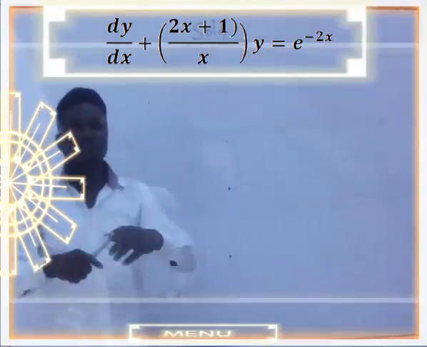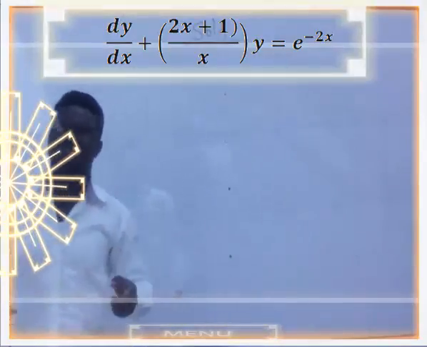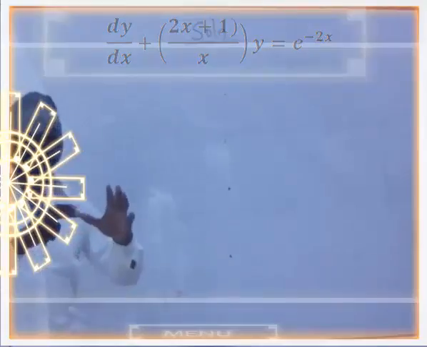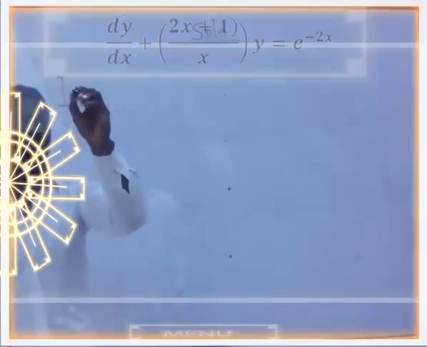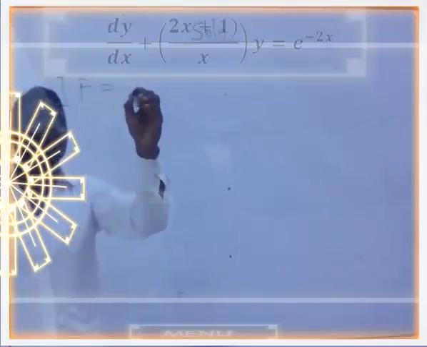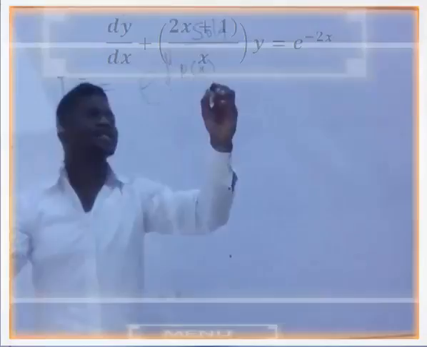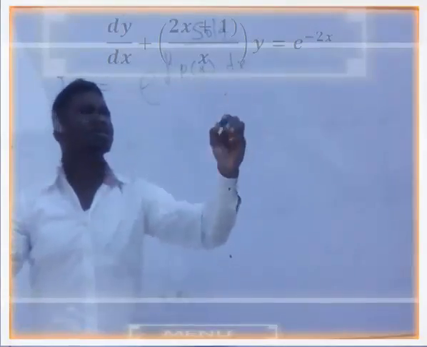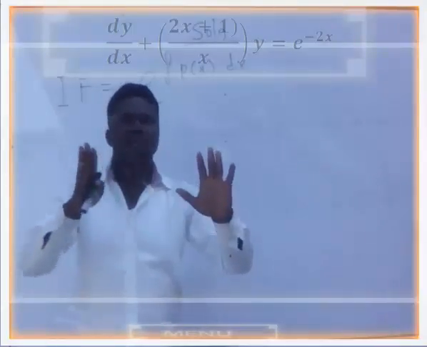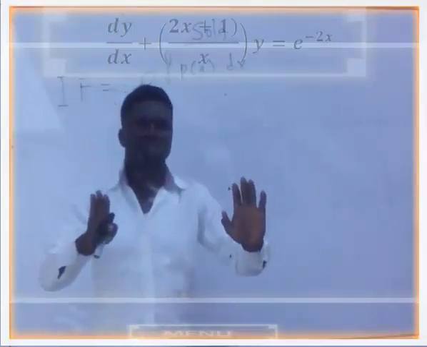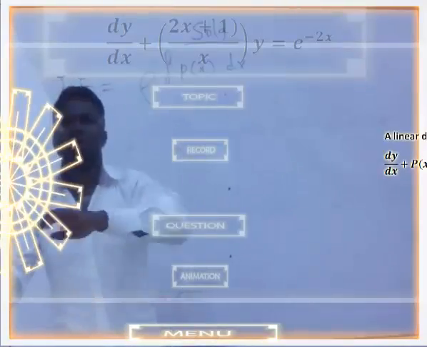Now, from the three steps I gave to you, remember always what the first step is: multiply both sides by the integration factor. What is the integration factor? The integration factor is simply exponential integral of p of x dx. So you know the general format of all first order linear differential equations. If you've forgotten, let me still show you.